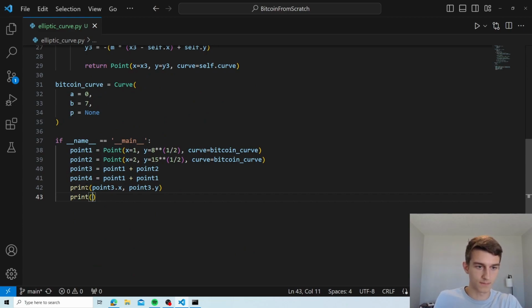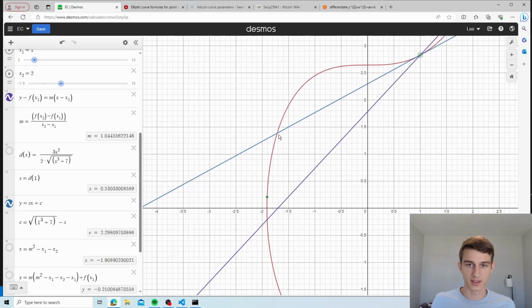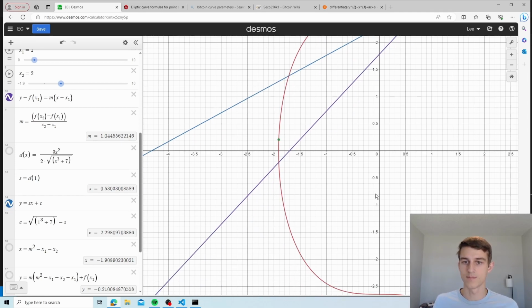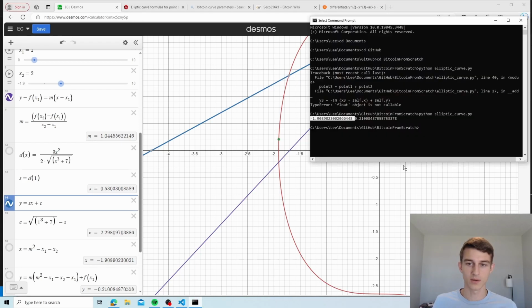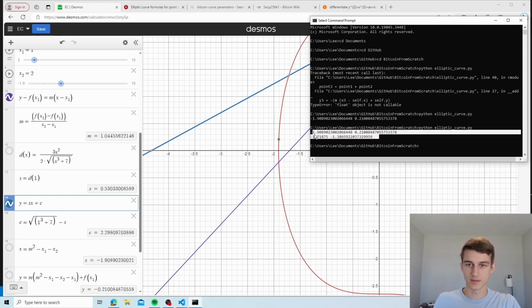Okay, and we can print point4.x and point4.y. So what should we expect here? We should expect this point, which is approximately negative 1.7 and positive 1.3. Flip it over the y-axis, and we will get negative 1.3 as the y-coordinate. And in fact, that is what we get.